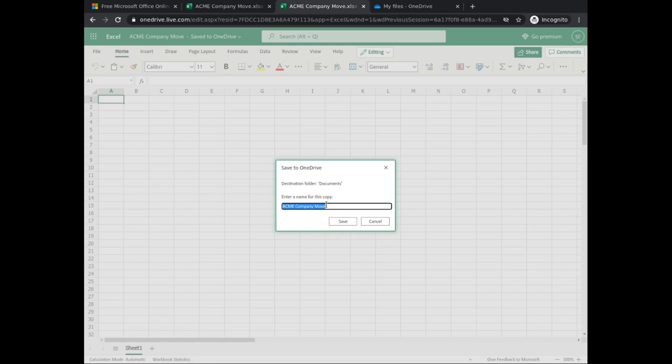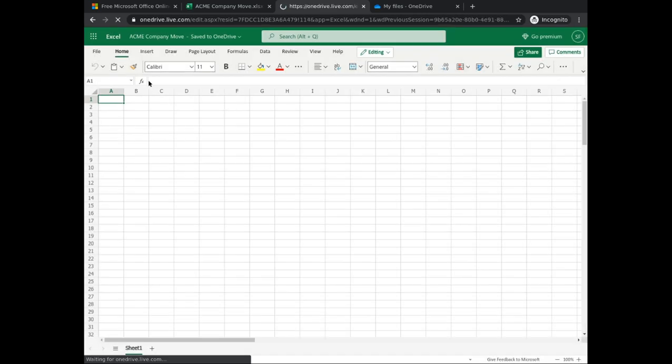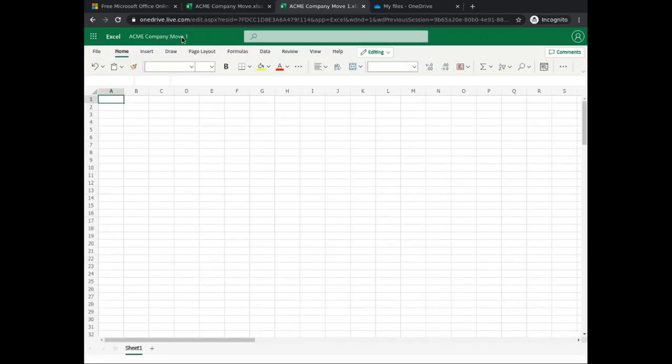When we hit Save, we want to name our file. And we always want to remember, when you name something, let it give you an idea of what information is contained in the database so it can make it easier for you to find the information when you need it. Since our example that we'll be working on is a move, let's call it Acme Company Move. Once you have typed in that name, simply click Save. Once that is saved, you'll notice that the spreadsheet's name will appear right where it's at. Now your file is saved.